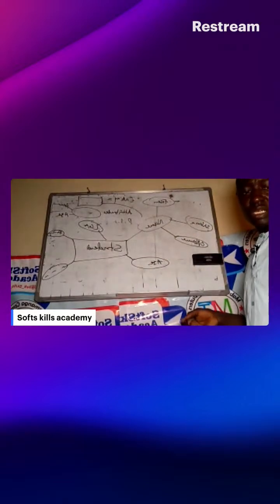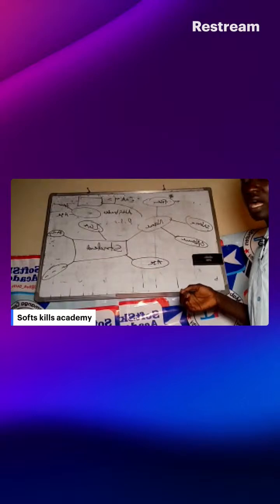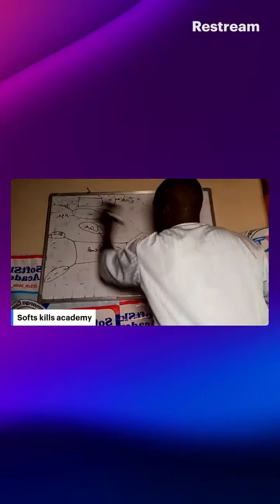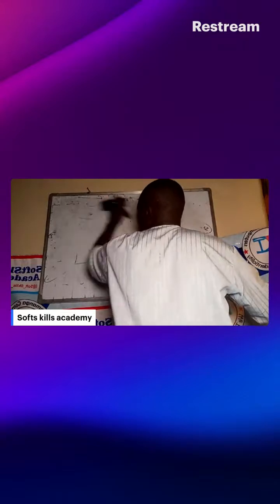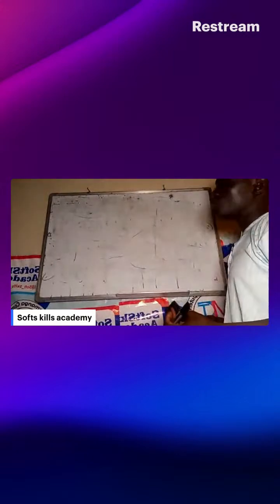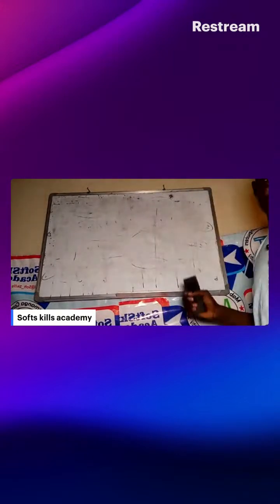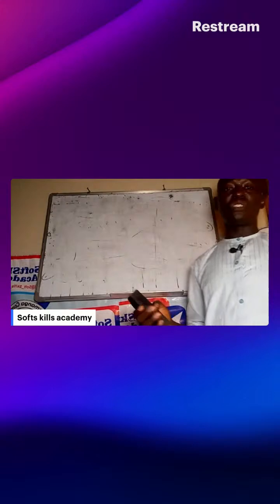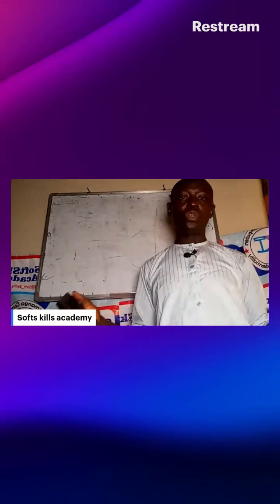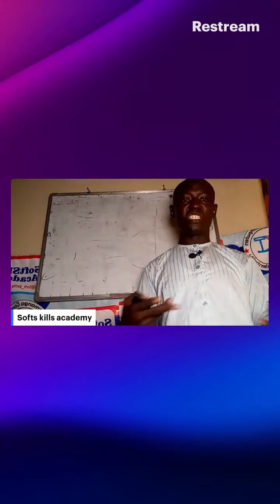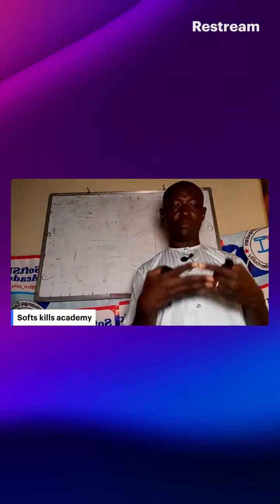So if we have something like this, excuse me. So we are done with the entities. We don't have issue. We are done with the attributes. We don't have issue. So now is the relationship, that is the association. Sometimes this association, we call them cardinality ratio. Their duty or their work is just to show the relation, the linkage between each and every one of the tables you are having in the database management system.